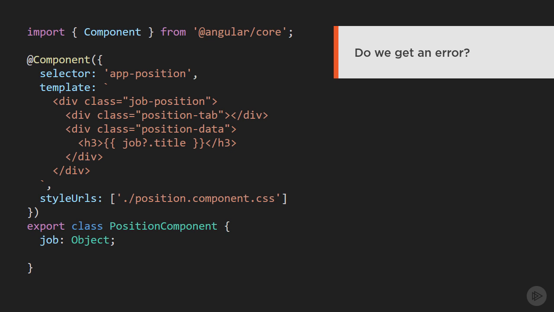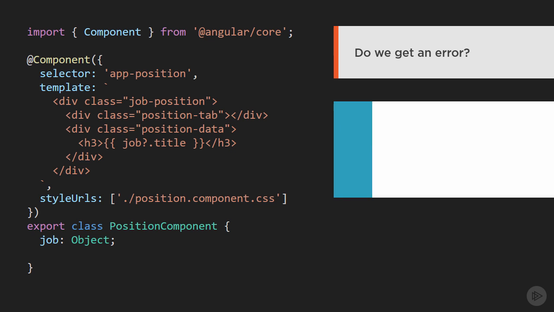So in this case, do we get an error? No, we don't get an error, but we don't have any data, so nothing shows up in our component. But that might be fine. In a lot of cases, you'll have to wait a bit for some kind of asynchronous data event to occur before you get your data anyway. So just know that by using this operator, you won't get an error.